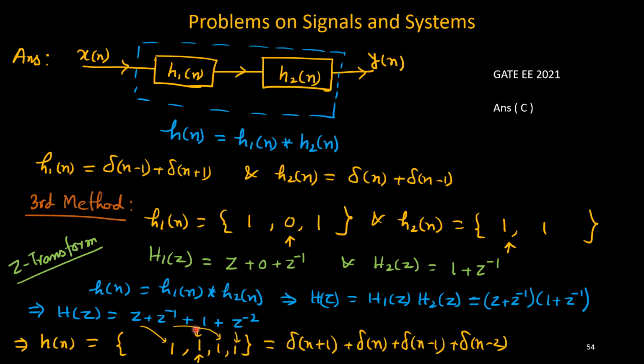Now we'll take inverse Z transform. So h[n] will be, so this constant will be at the origin. At origin it is 1. And z to the power minus 1 is the next one, 1. z to the power minus 2 will be the next one. And z on the left hand side, its coefficient is 1, thus it is 1. So if it is present with certain coefficient, that coefficient we will consider here, and if it is absent, we'll place 0 there. So in this case, this is the sequence, and this sequence is nothing but equal to this sequence. So we'll get again the same result. I hope you have understood this problem.